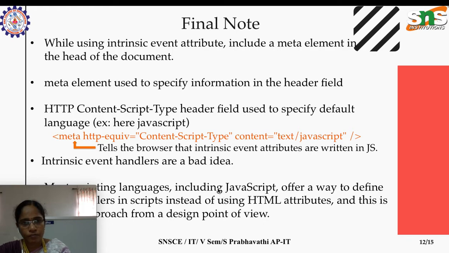Generally, this intrinsic event attribute handling should be avoided. There are many different ways of handling it instead of using the HTML attributes. These are HTML attributes, is it not? onmouseover, onmouseout, ondblclick, these are all HTML attributes. Instead of that, we could use JavaScript. JavaScript provides a lot of different varieties of events. These are all provided by the HTML elements, these are attributes for the HTML elements.